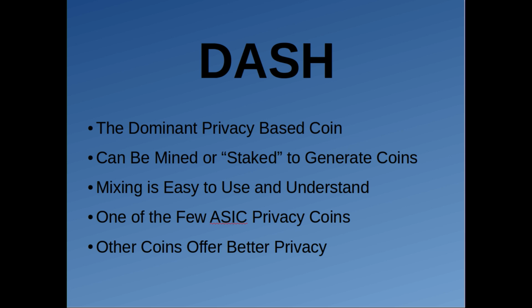One of the things I like about Dash is it's the dominant privacy-based coin. It's the number one market cap for a privacy-based coin. It can be mined or staked to generate coins, and I have staked in quotation marks because technically speaking, the block verification is done through proof of work. So the staking that you do with a masternode, it's not really staking. You're helping to offer the CoinJoin services, but you receive coins in return for it, just like you would for staking. So that's why I have it in quotation marks.